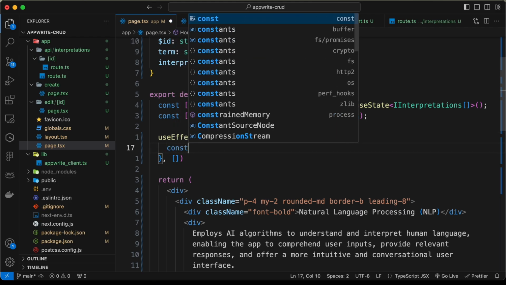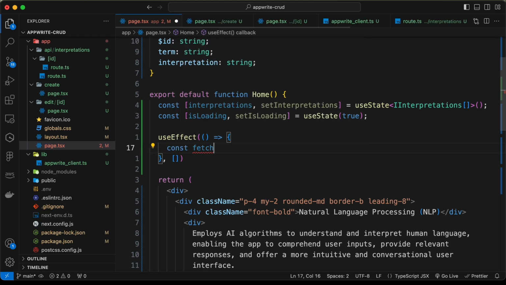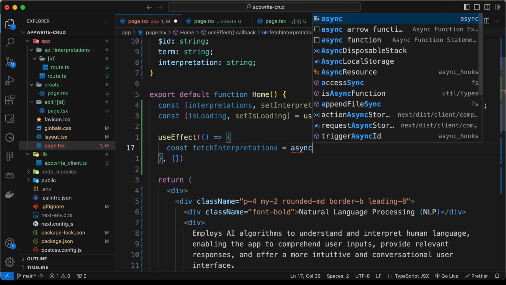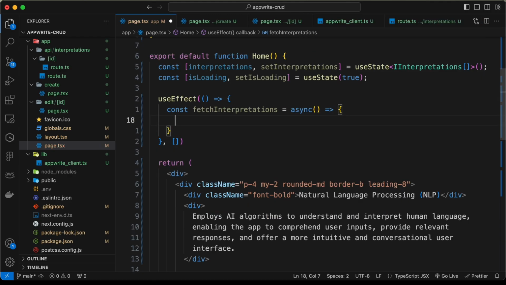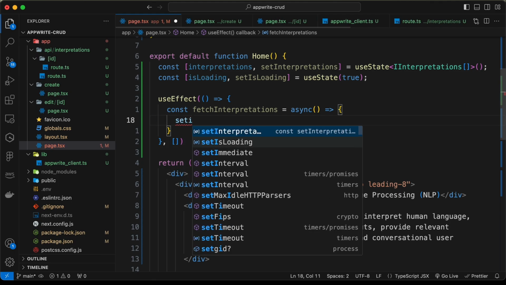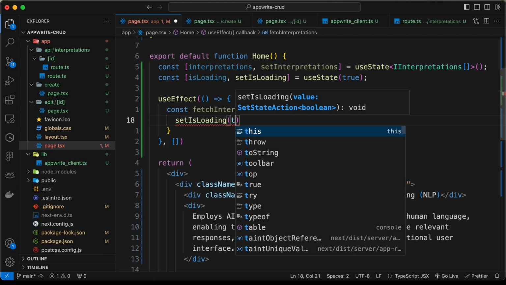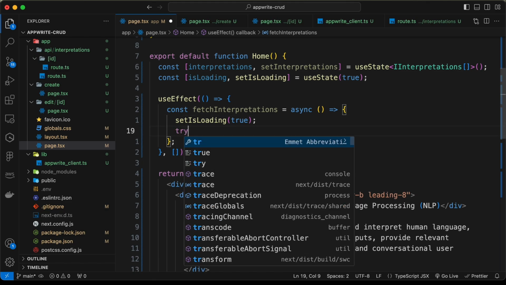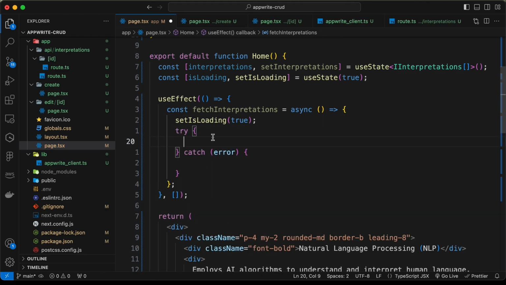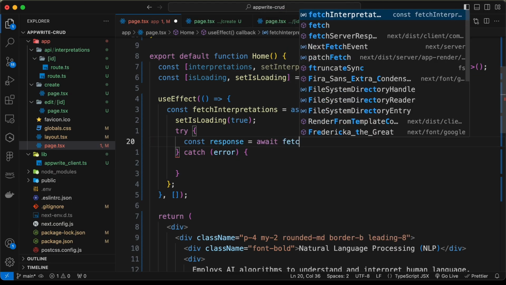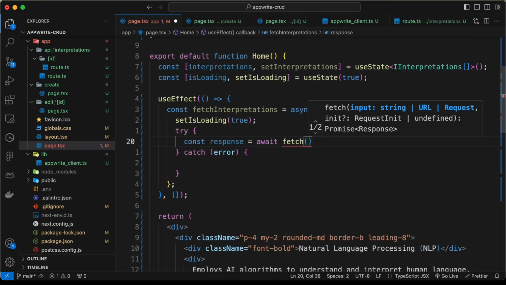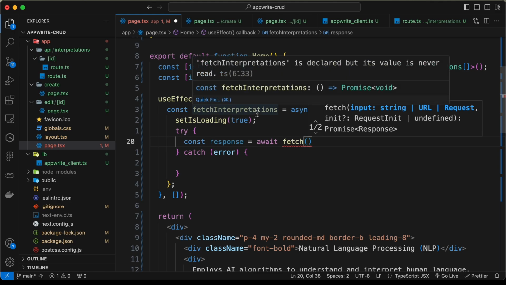And here let's create a function called fetchInterpretations. And it will be an async function. And here, the first thing we will do is we will set the isLoading state to true. And then we will use a try catch block. And here, let's create a const called response, and we will type await fetch. And we need to call the API that we created in the last video.